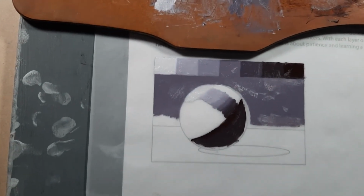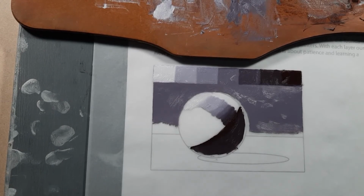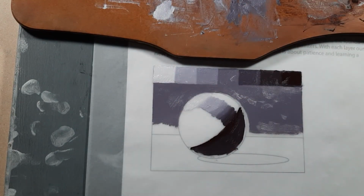1, 2, 3. 1.5. Okay, let's move it back and I'll leave it so you can see when I dab into that a little bit of amount. Because that amount's actually pretty important. Because it's so bright on the top. The light just hits it and it falls all the way over.